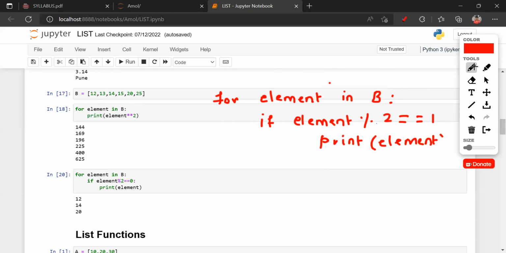So what will happen with that? It will print the odd values.